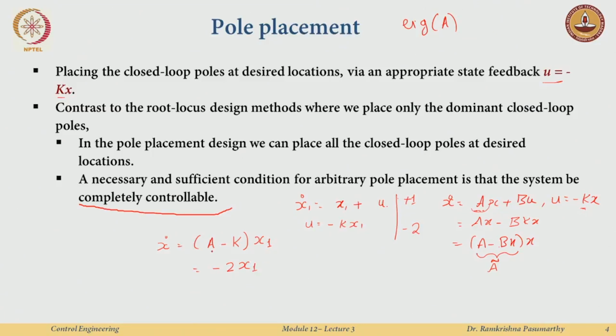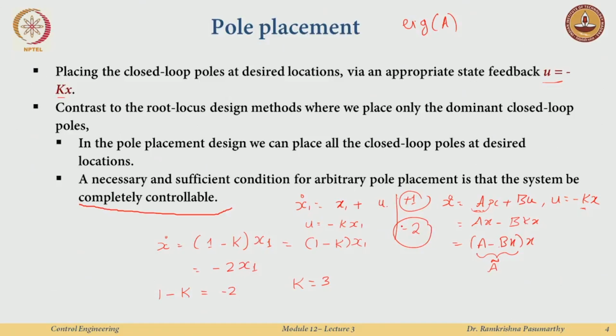Okay. Now, what is known to me? I know this A here. So, this A is just 1. So, this is 1 minus k x1. Just write it over here directly. A is 1. So, I just am solving a linear equation now, right. So, 1 minus k is minus 2. So, this means that k is 3. Okay. So, put k equal to 3 here, you just arrive at this one, and starting with an open loop pole which was at plus 1, with u equal to minus k x1, I could place it at minus 2.